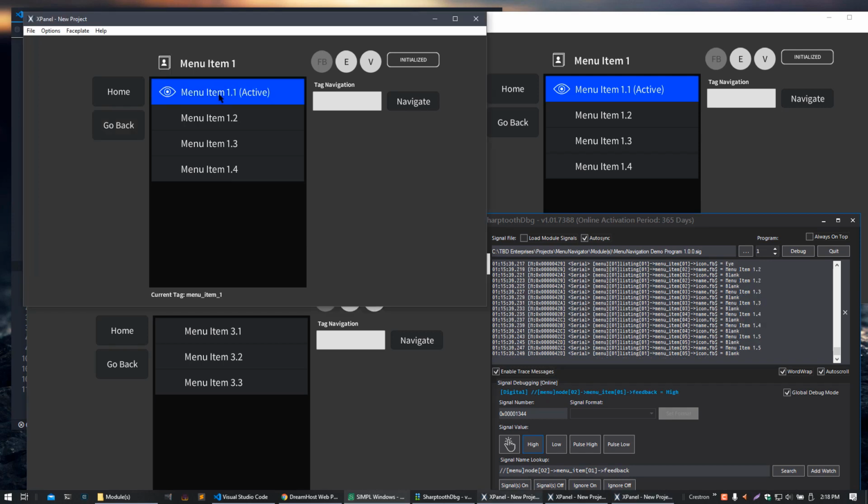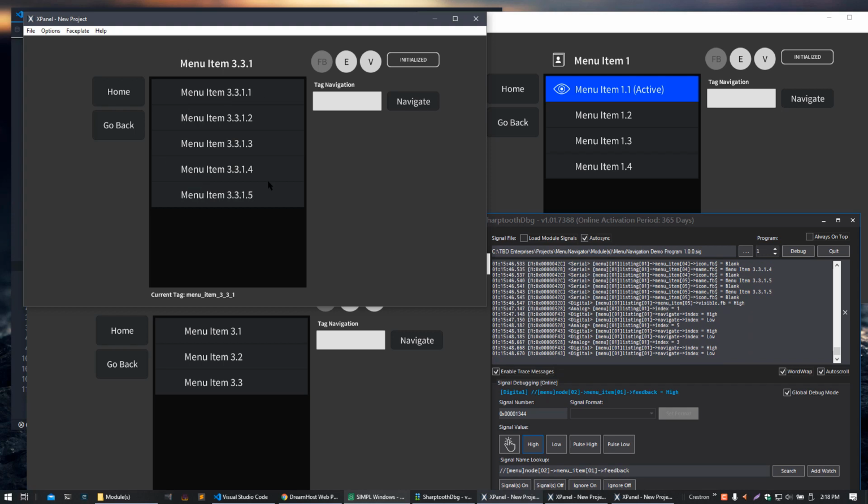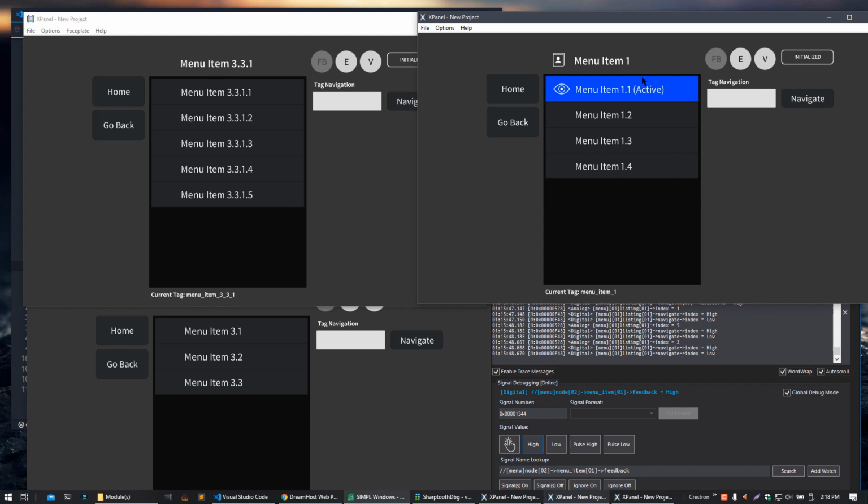So I can go back into menu item 1, you'll see this has an active feedback. Or I can go back to home and navigate to some deeply nested level within menu item 3, and it doesn't affect the navigation on this module.